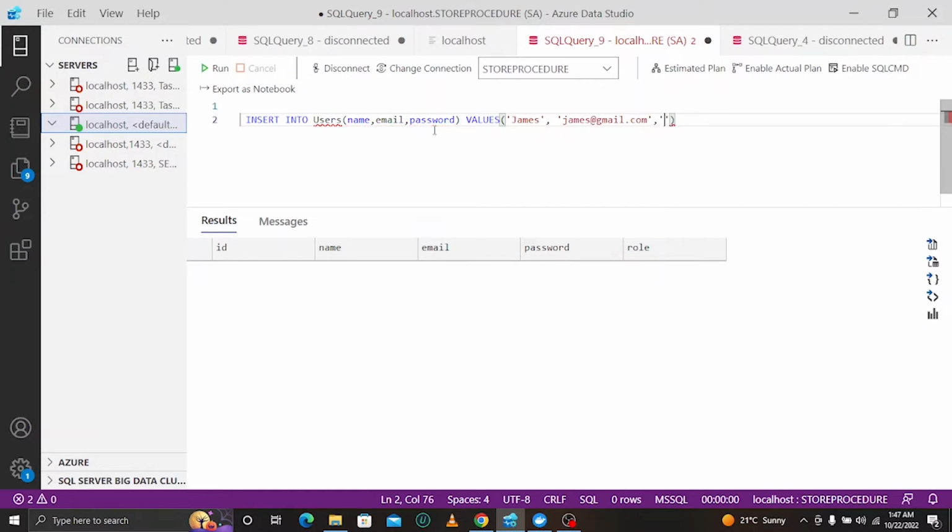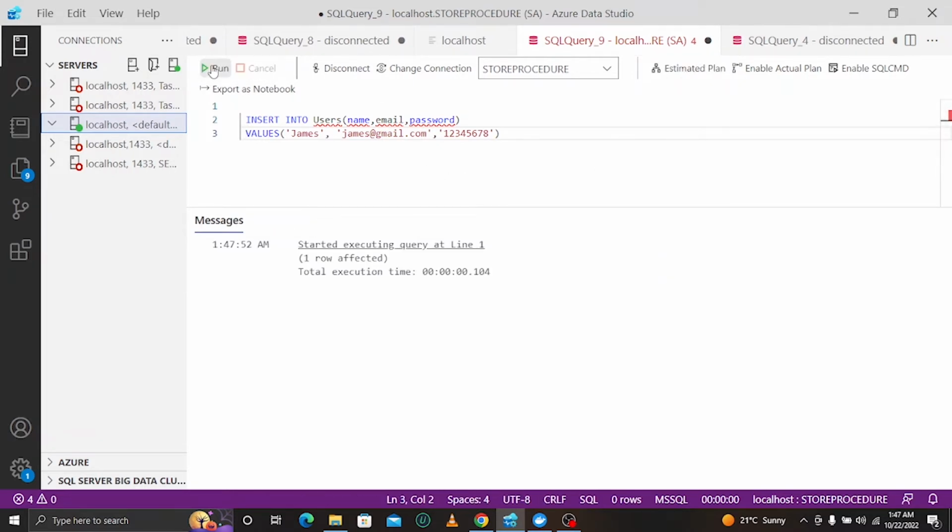You can say password 12345678, and then it should run this command. It has users, it has name, email, and the password. So it should run, and it has run already.